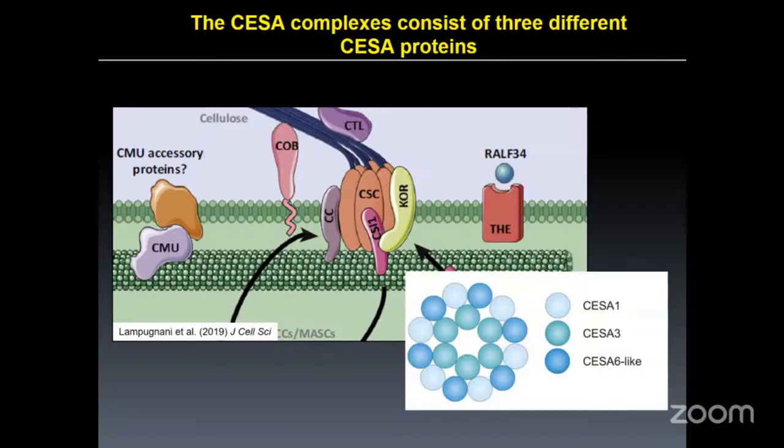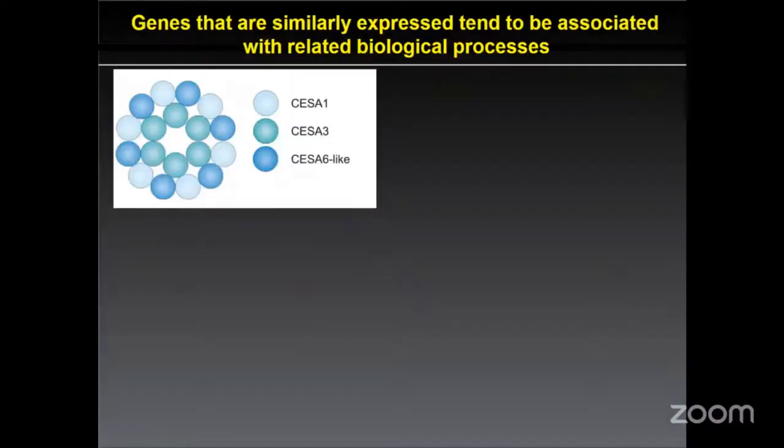And actually, as a backdrop to this whole story, you can see here that this protein complex consists of three different main components. They're called cellulose synthase 1, 3, and 6 in Arabidopsis. Intuitively, these three proteins need to be present in the same cell at the same time to form a complex, right? So if we take a step back, the genes that encode these proteins would probably be expressed in a similar way as well. If one gene was on, the other two genes would probably also be on.